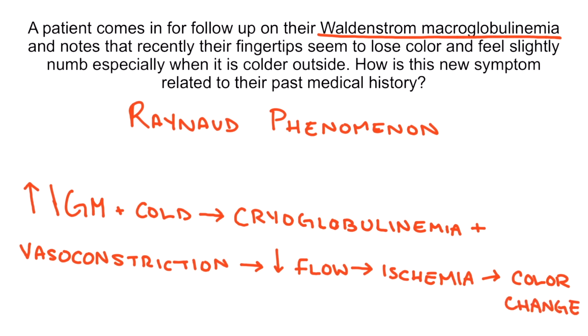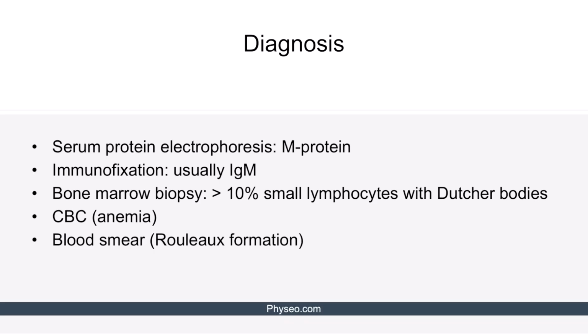However, in the absence of other symptoms of hyperviscosity syndrome or symptoms of severe ischemia in the affected extremities, Raynaud phenomenon is not considered a medical emergency and is typically treated by avoiding the trigger, which is most commonly colder temperatures. The diagnosis can be achieved by clinical presentation, SPEP results, and bone marrow biopsy. SPEP detects the presence of M protein.